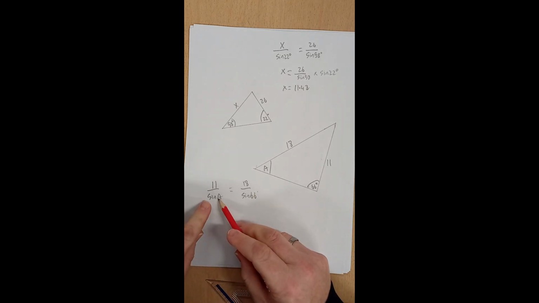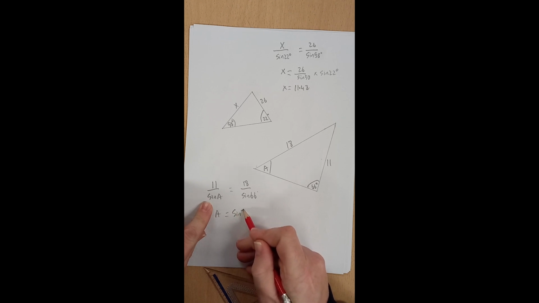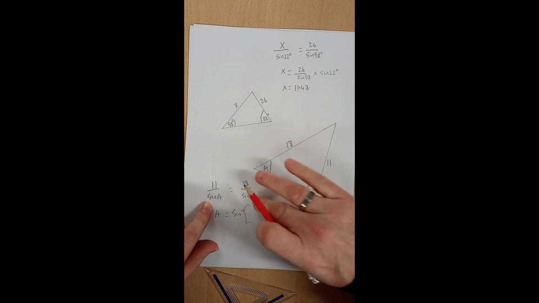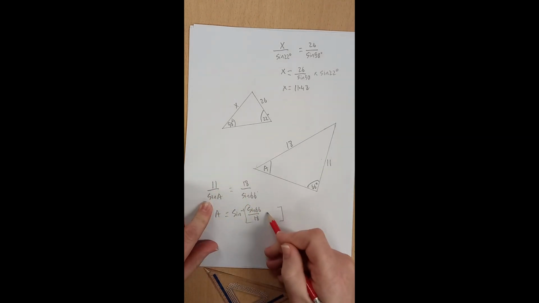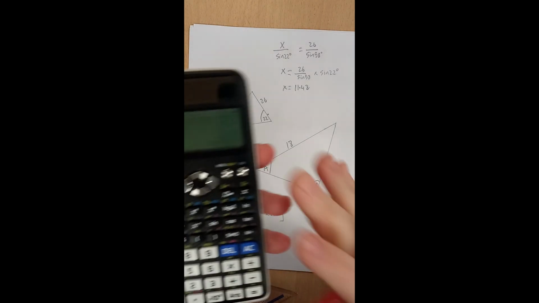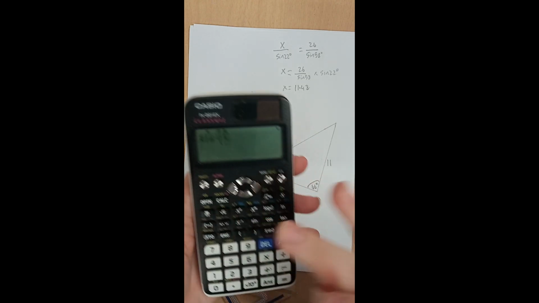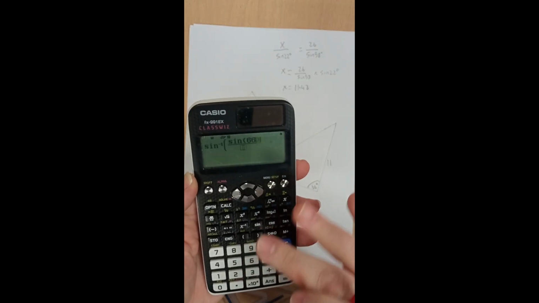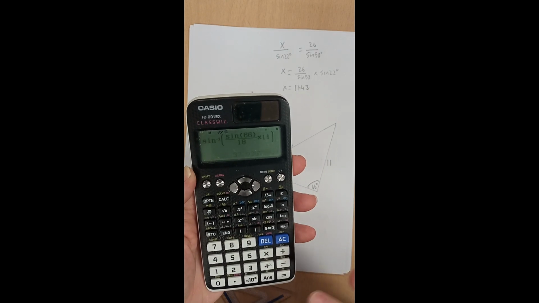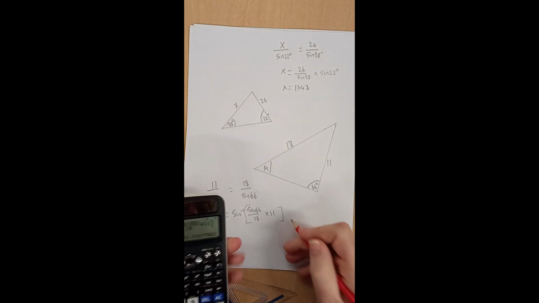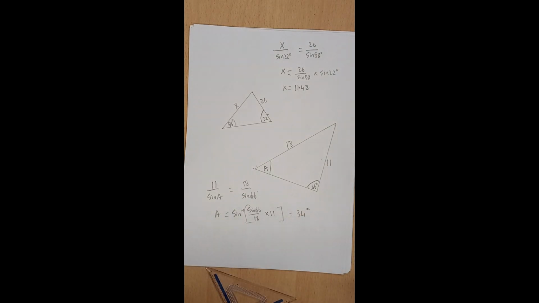Now, because the angle is missing, what we're going to do is the sine inverse, big bracket, turn this upside down and multiply it by that. So let's do that. That's going to be sine inverse, big fraction, sine of 66, close bracket, over 18, come out of fraction, multiply by 11, close bracket. And that's 33.9. Let's call it 34 degrees. Okay, so there you have it.